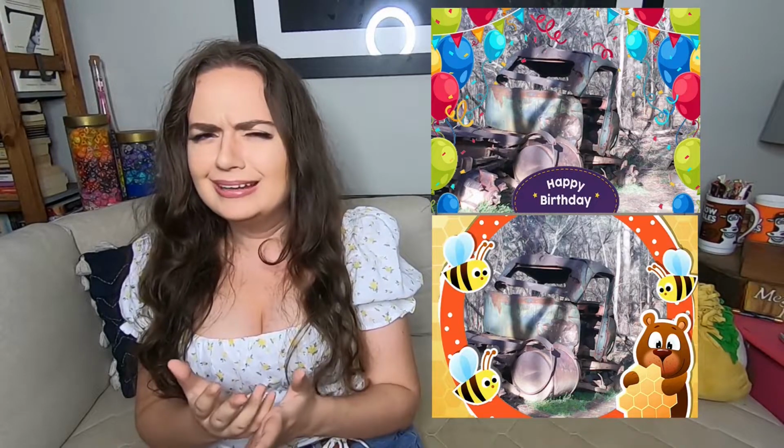Now these are two of the frames that I tried out. One with cute little bees on it for some reason, another one says happy birthday. This made sense considering this camera was marketed towards kids. It was advertised on Wish as a toy camera for kids. I tried finding a link to it to add into this video, but I couldn't find it, but I did find this camera on Amazon, so I will have that link down below. Another weird border they had was for happy baby shower, which makes no sense because this camera was meant for kids. That seems strange, right? Am I crazy? I don't know.